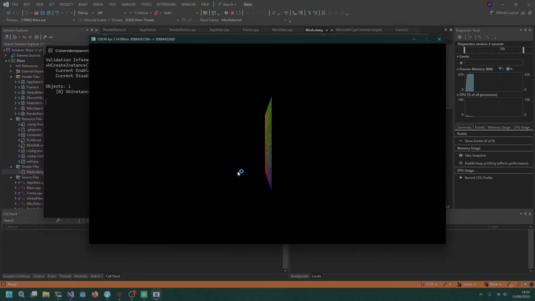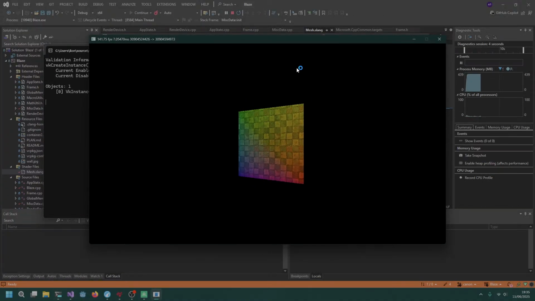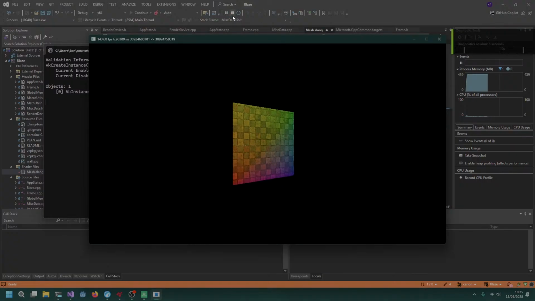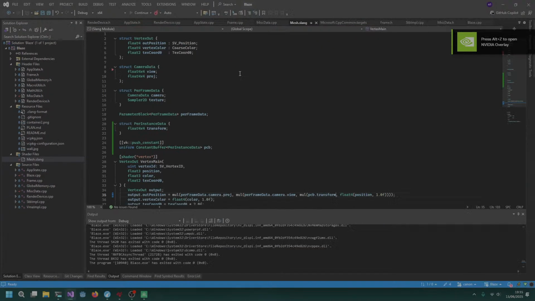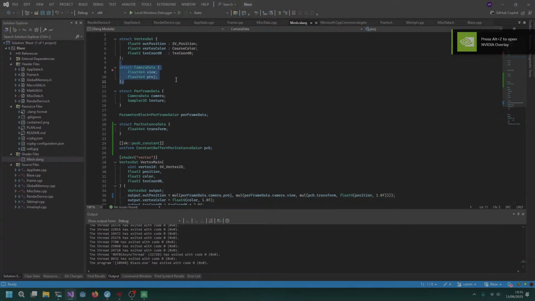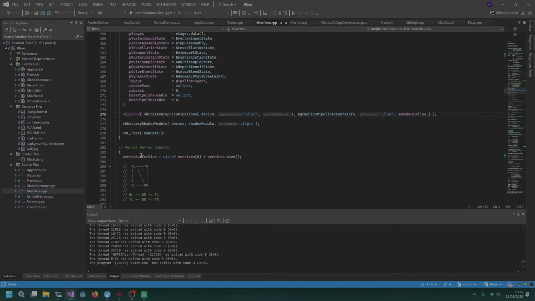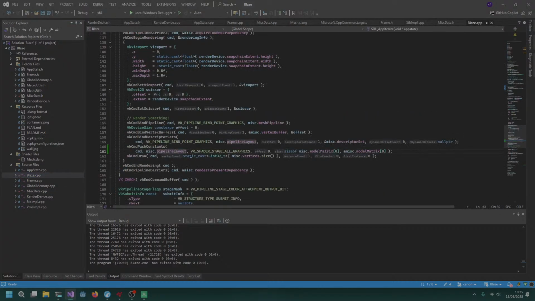Right. So now it works. And the model is no longer passed as a part of the camera data anymore. So that is cleaner, really. Okay. Now let's do a little thing. One small thing, which is we move the matrix to a side, so we don't keep it in one place.